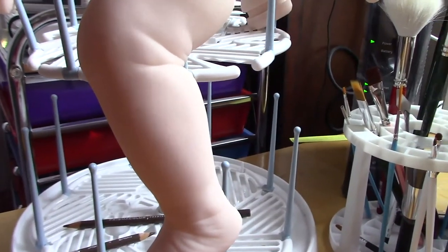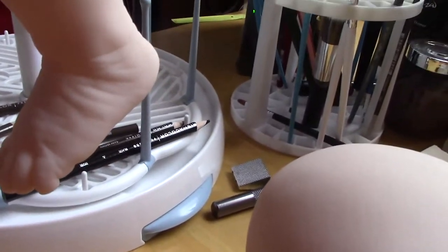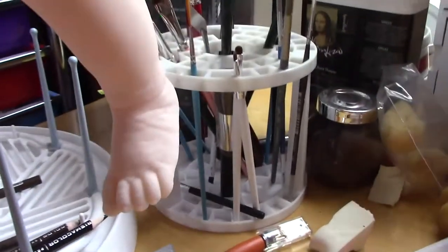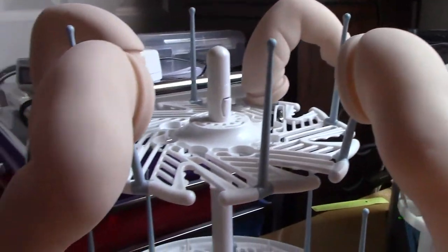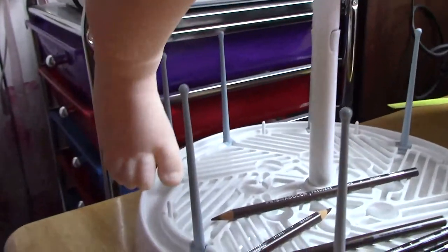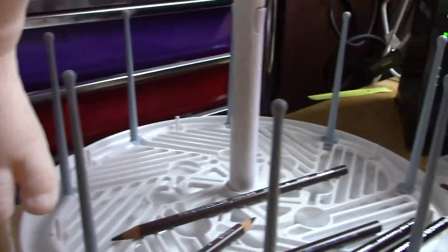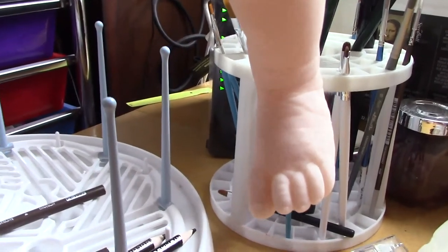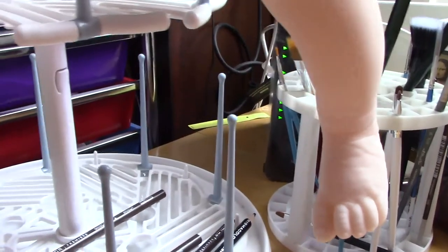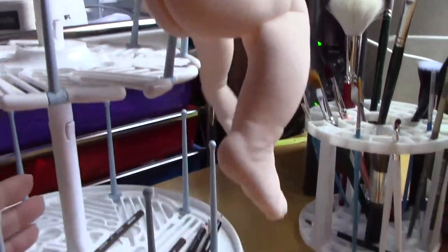So can anybody tell who this baby is? There's the foot. And the legs. Can anybody tell who this baby is? Some of you guys are really good at guessing what or who the baby is. So I'm going to turn it a little bit more so you can see the hands. Let me turn it out some because it's hitting.